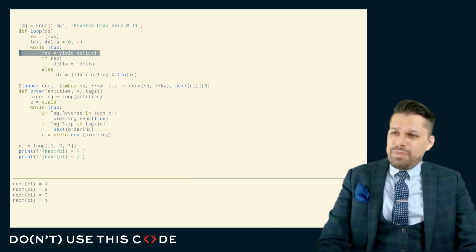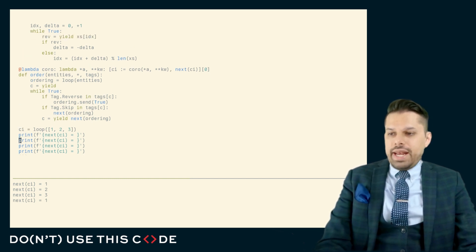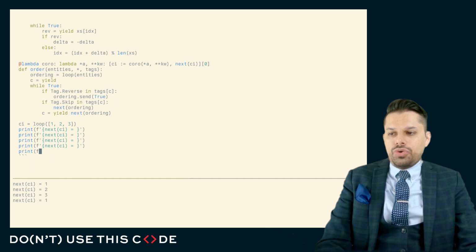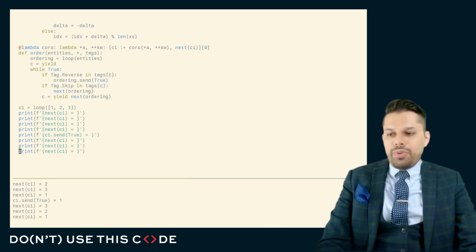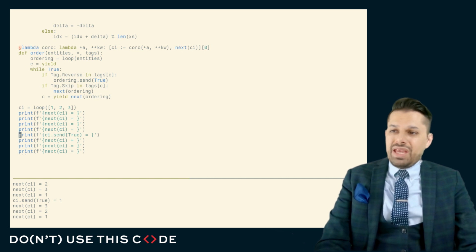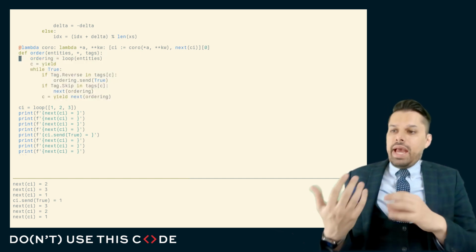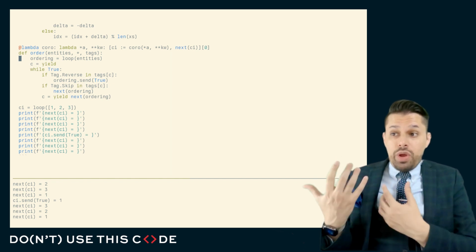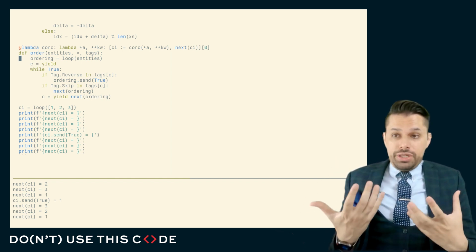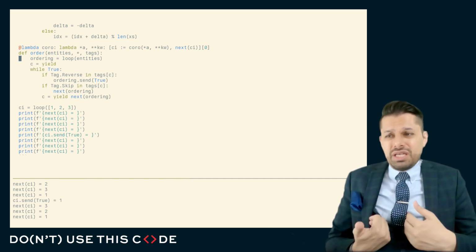And you can see it even has a flag rev for reverse. This indicates that I'm going to go into the reverse direction. So here, if I send in a non-none value or a non-false value, you can see now it's operating in the reverse direction 1, 3, 2 instead of 1, 2, 3. And then we have one more coroutine that represents the ordering of the game, and it's just interacting with our underlying looper in order to say, by the way, if it happens to be a reverse card, go the reverse. If it happens to be a skip card, skip over.